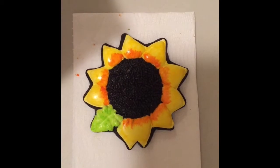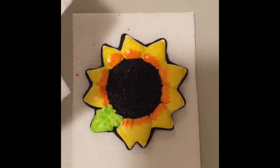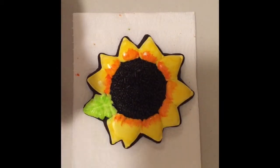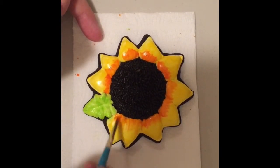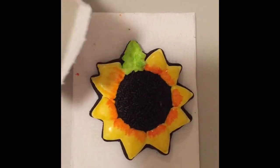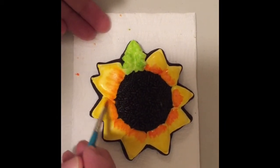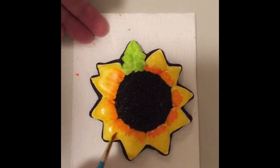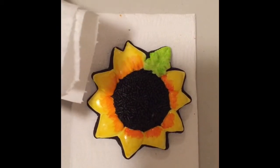Okay, so the orange is dry now. We're gonna go back to that with a damp brush. We're not gonna use any color this time because what we're gonna do is just spread that orange around. We're going to bring it further down the petal and just keep dipping the brush into the water and wiping it with a towel and blend it through. Okay, there we go. See how we're getting that sunflower effect?